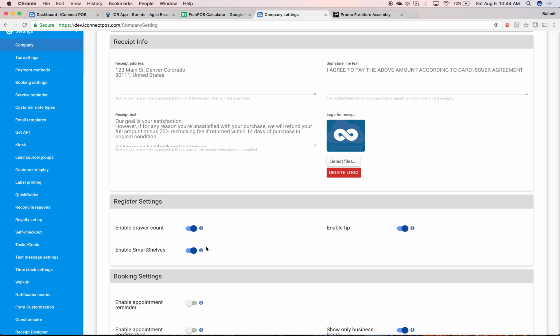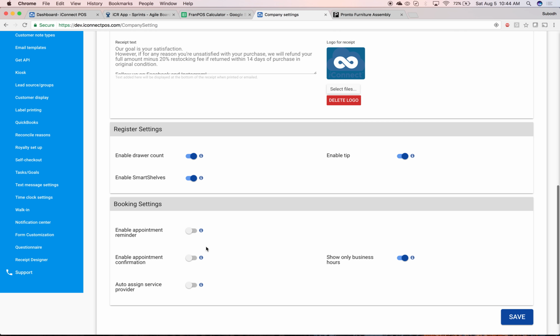Enable smart cells. So this switch controls where in the Android app we have the smart cells on the right hand side. Now by default we show all the items. Let's say you have 10,000 items, you don't need to scroll through, so you simply turn it off. All you get to see is the search bar. Now if you search something, then it will show up in that smart cells. Otherwise it'll just be turned off, so you don't need to bother loading any data in there.